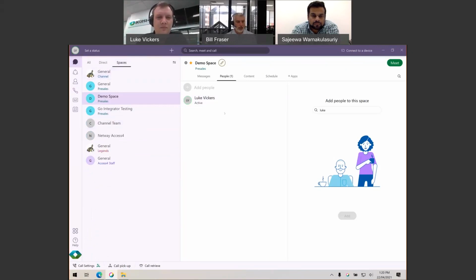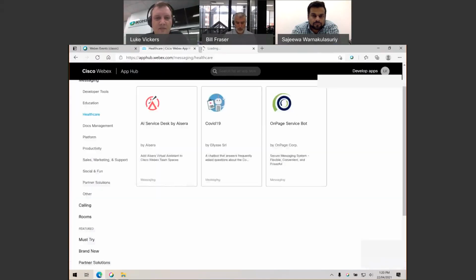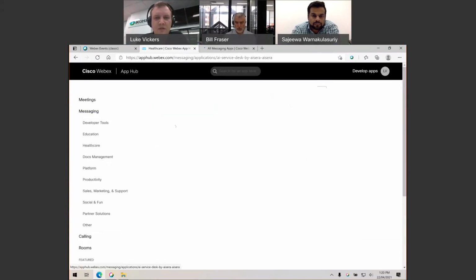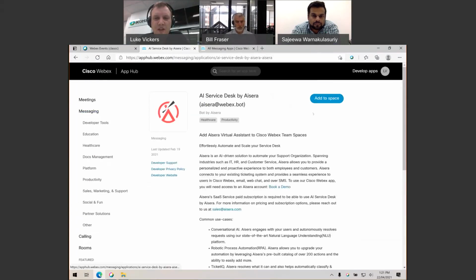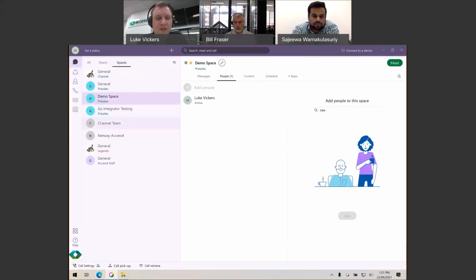Yep. And then adding integrations into a space. I think you mentioned the URL, but what other integrations can you add? From the integration point, you've got two ways of going about it. You can go to your app market, and when you click on the icon and add to space, you can add it to yourself, or you can add it to a space where you can actually share that particular application. And then it'll be an application sitting on the top here.